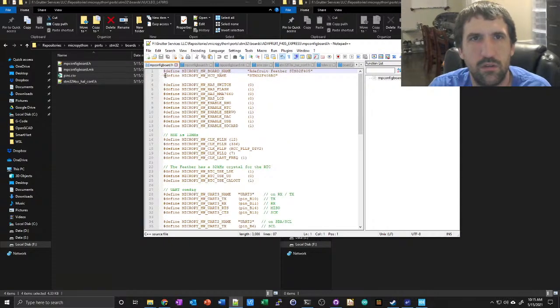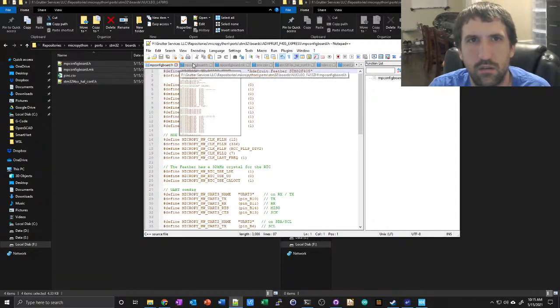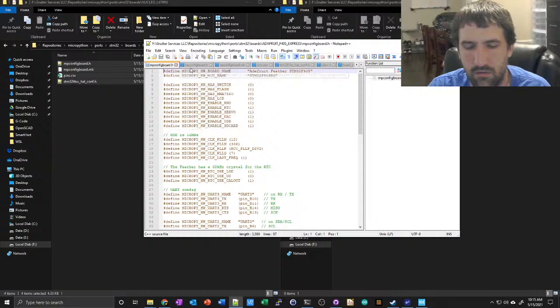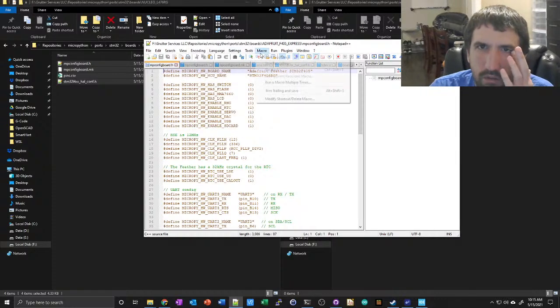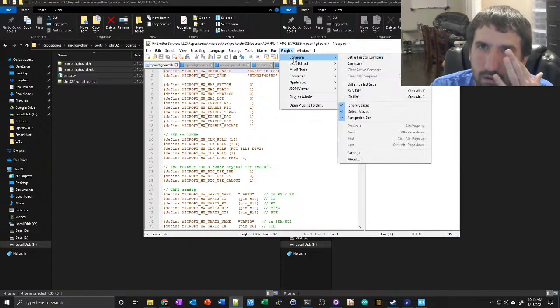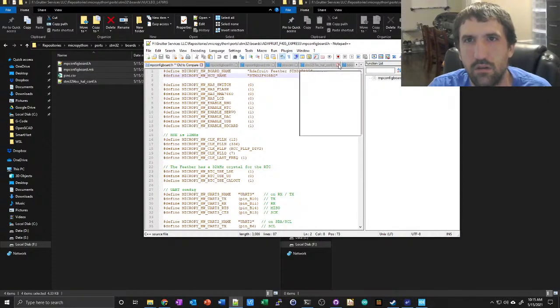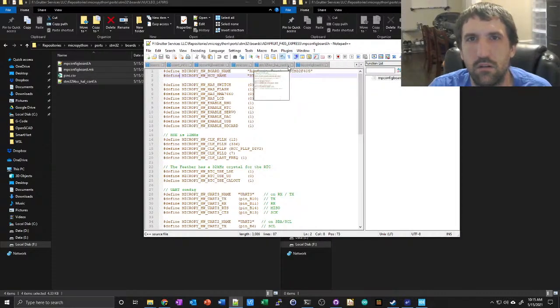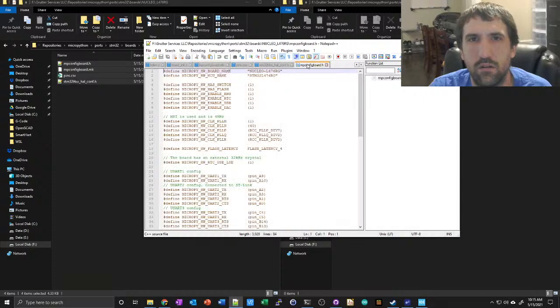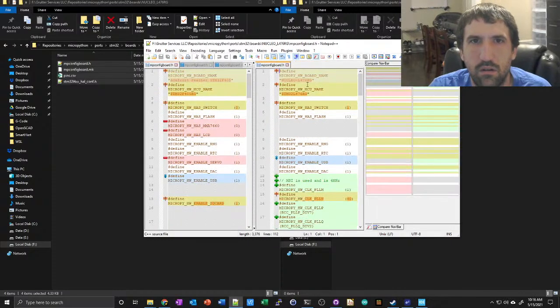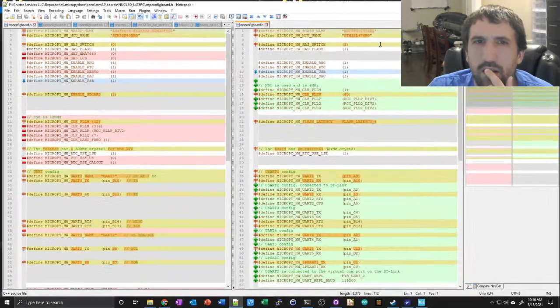Control Shift 1. Do I not have the Control Alt 1? Okay.